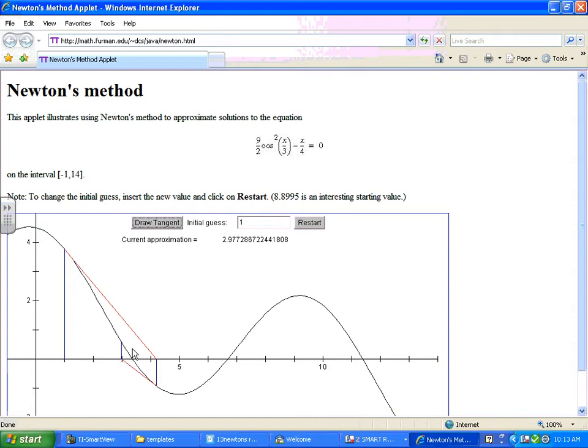When you pick your initial guess, it's a little bit of luck as to which of these zeros you're going to end up finding. But since computers are used these days, you can quickly pick a lot of initial guesses and quickly comb through, and you can find all of them.